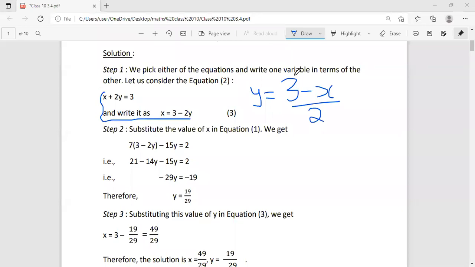So see here, there already came a fraction. So you will find it difficult to solve when you proceed further. So it will be better not to write y in terms of x. But if you write x in terms of y, then it is linear. It is easy for it. So that was step one, the convenient way, the easy way. It is according to your choice. That was our step one.